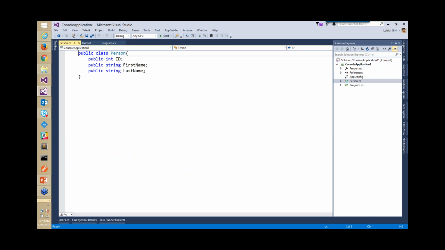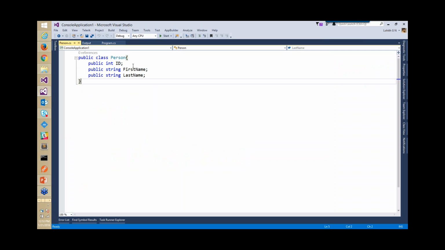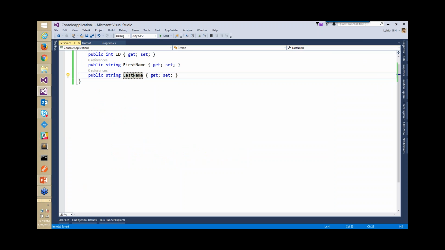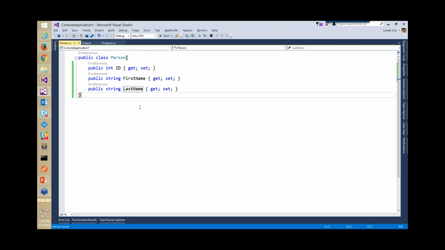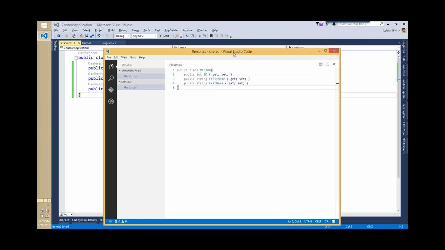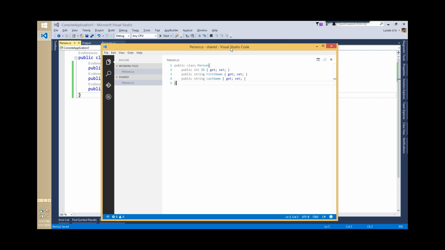So of course I can open this up, and I can see that I'm getting my Person class. So let's go ahead and change this to maybe prop. So there you go, I can do this like this. String first name, I'll copy this and then remove this, and then I'll make this last name, right? Now if I open up my other editor, you will see the changes that I made here are available here. There you go. What is happening is if someone updates the Person class, it will automatically update wherever it is, because it's actually a physical file that has been linked.